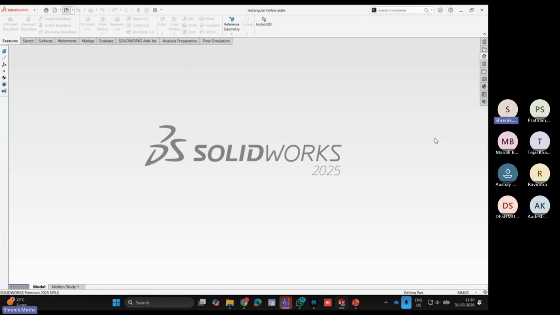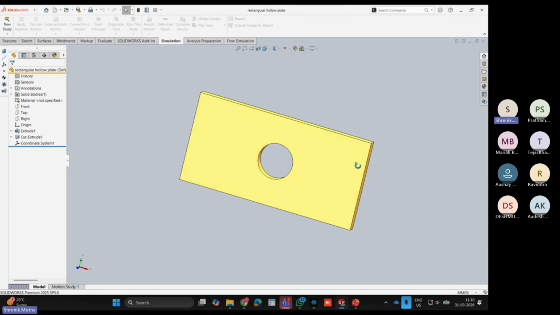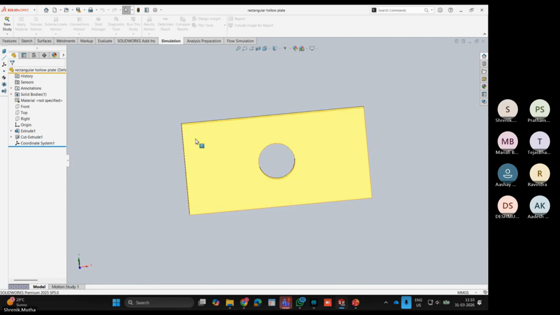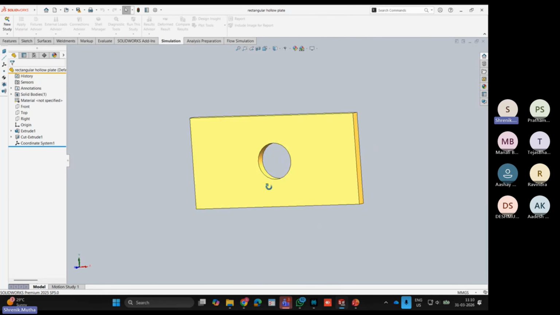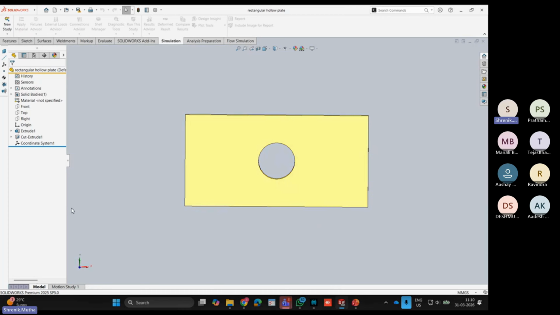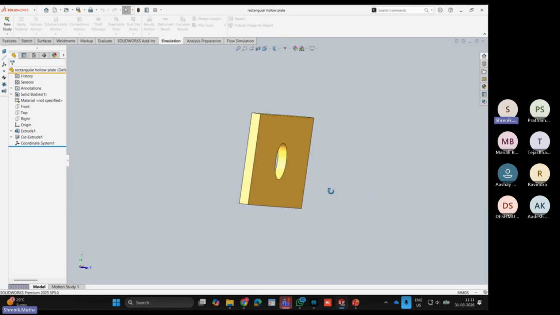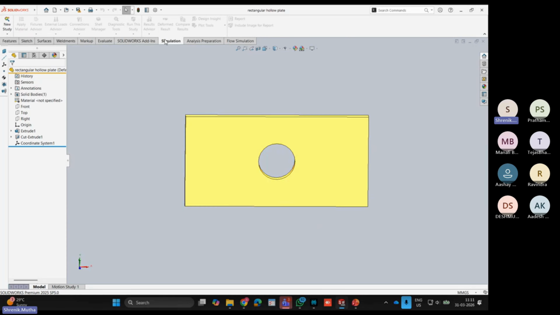Just let it load. So this is a plate with a hole. It's a simple part, nothing complicated in it. So let's start with simulation.